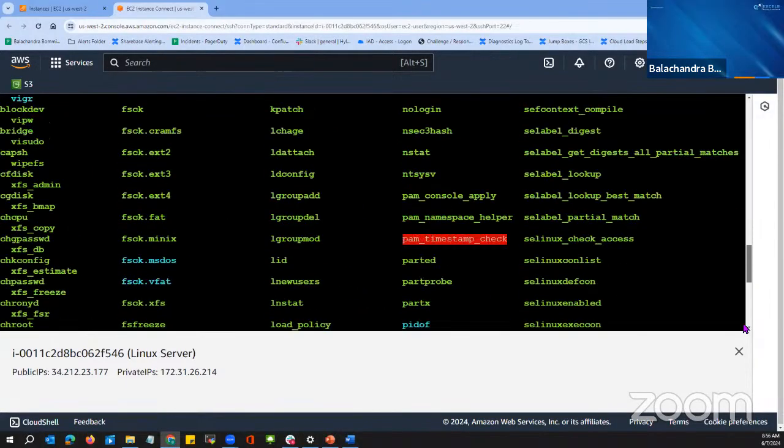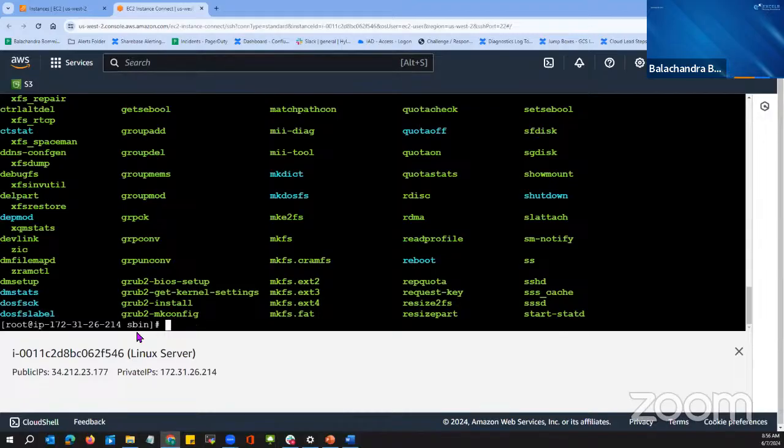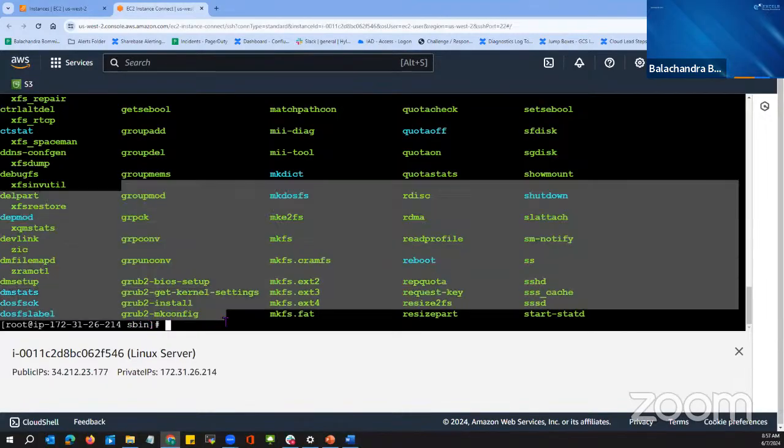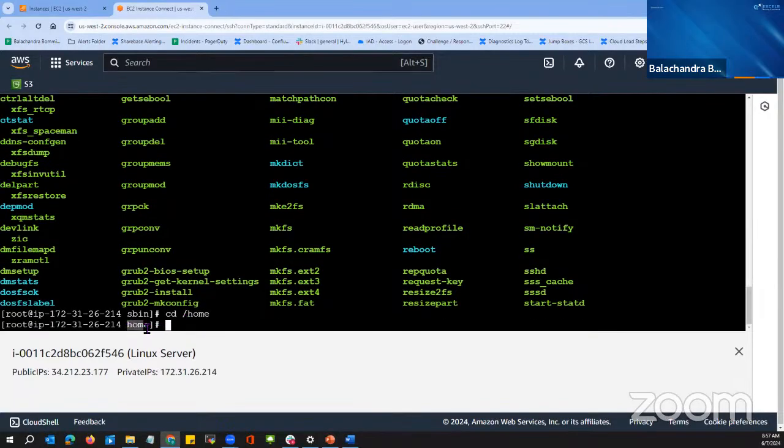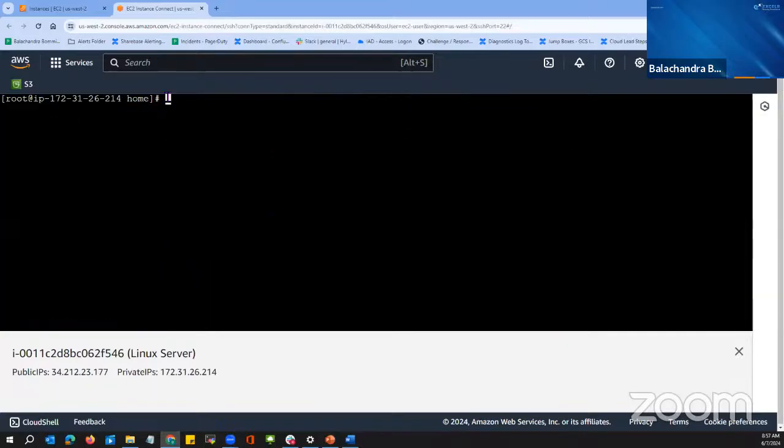So for example, I'm in the sbin folder and I don't want to touch anything over here because these are system files, right? I want to go back to the home directory, for example, cd space /home. You see, I went to the home directory. Now I want to clear this screen because my screen is full, so I can simply type clear. It gives me the top line. Yes, now I'm in the home directory.